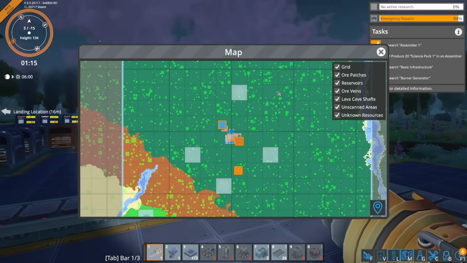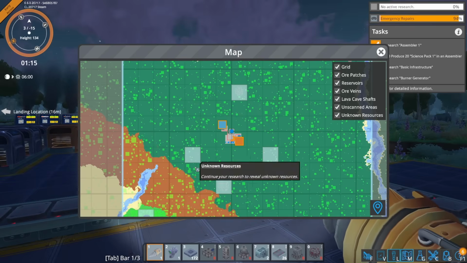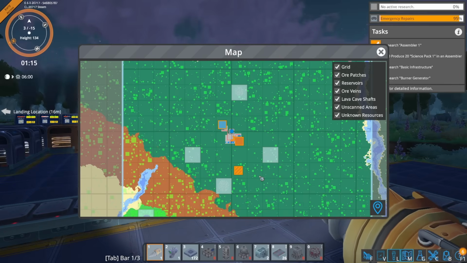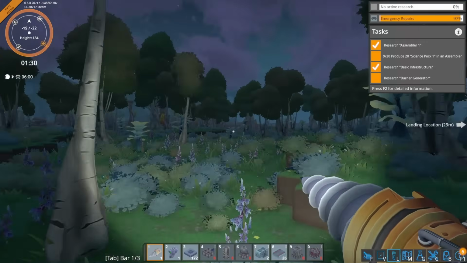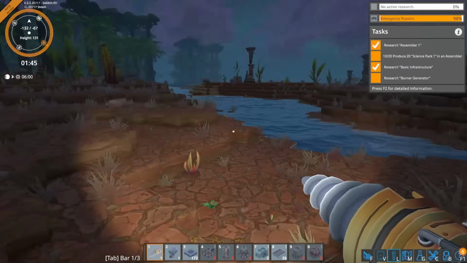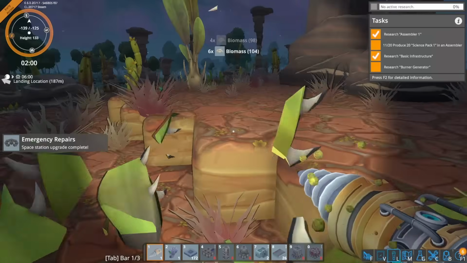If we go to the map, let's see. Okay, so we've got an unknown resource. We've got 4 of them around here. And we have another xenoferrite, which is currently unreachable, which means that that is underground. And somewhere over in that direction is water. There we go. I see it. Oh, it's another biome over here. Alright, so at least we have some water. That's a good thing. We're going to need that.